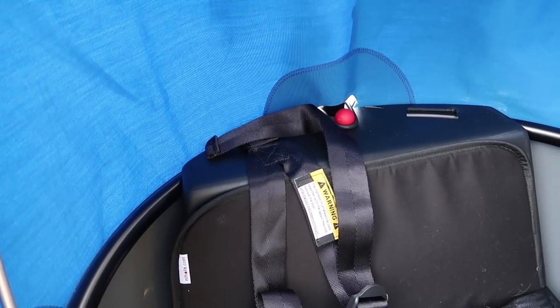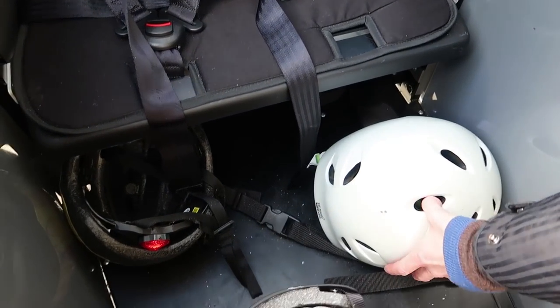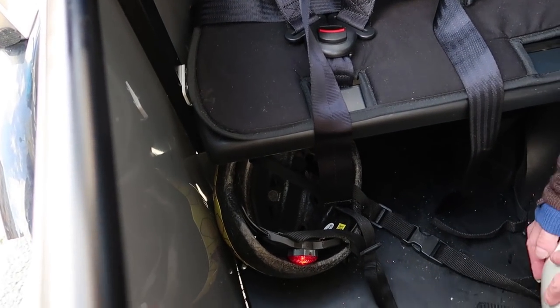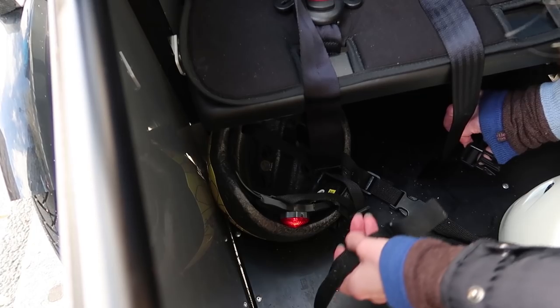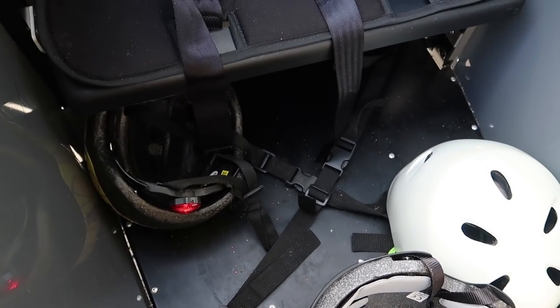There we go. So yeah, you can take this out. This has got some helmets because it's actually on hire with a really lovely lady and her family. And down here you've got other belts which can be used to fix in, for example, a Maxi-Cosi child seat, or even a little dog.